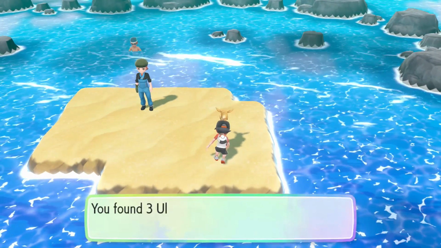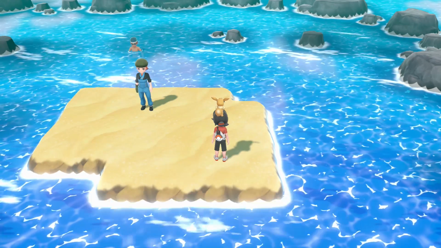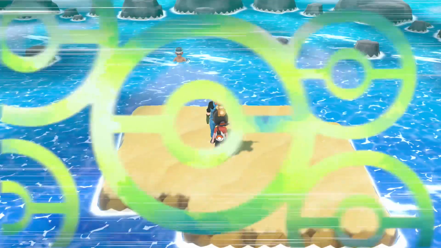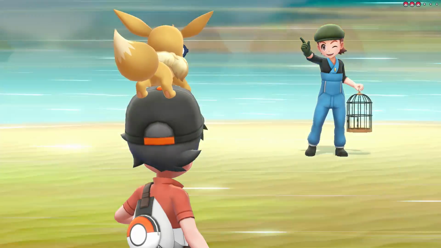But we will have plenty of time to, I guess, use Fabby when we get to that next gym, because I think it's actually ground type. And Ice is definitely good against that. So here we go against a Bird Keeper. Roger? Is that Roger's Base himself?